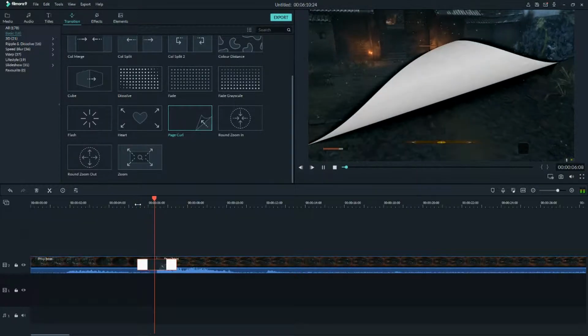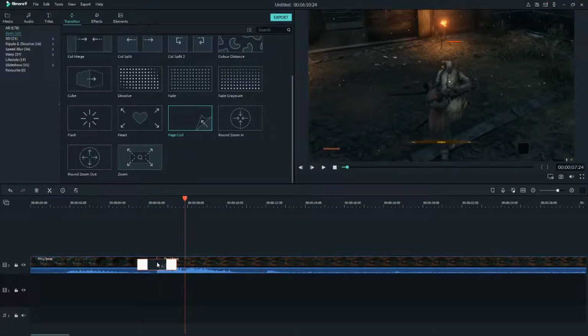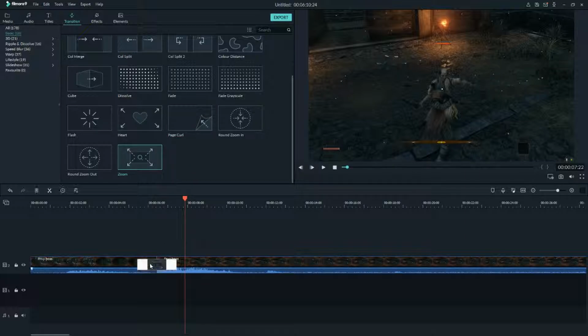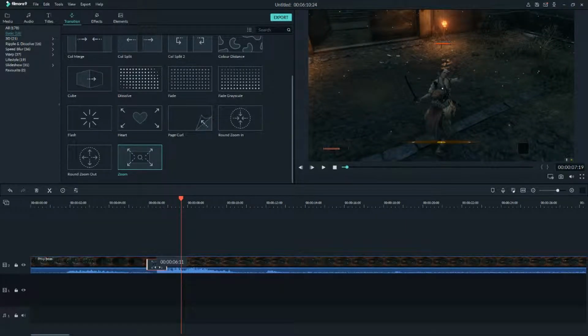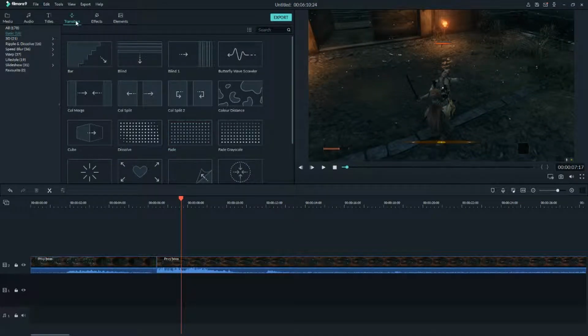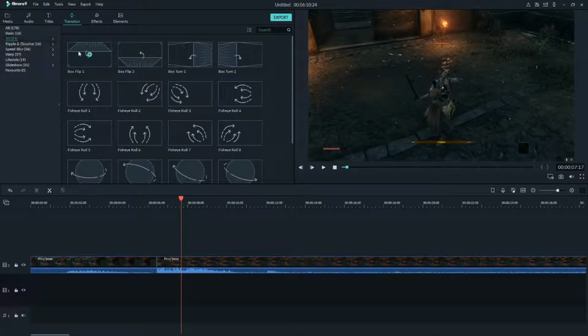This is a really old transition, really like 2005. For example, zoom, if I would show you, don't use it. When you come to the transitions, just click directly on 3D, all right? Don't even try Basic.